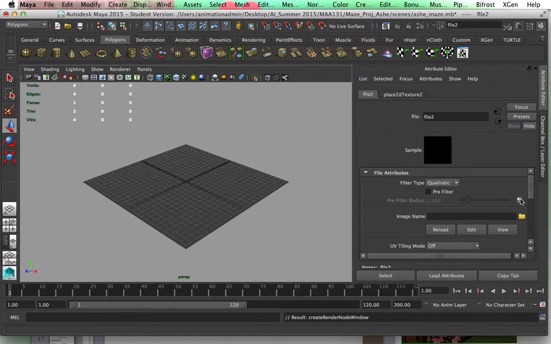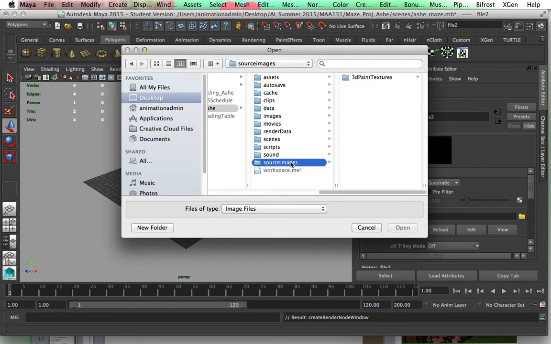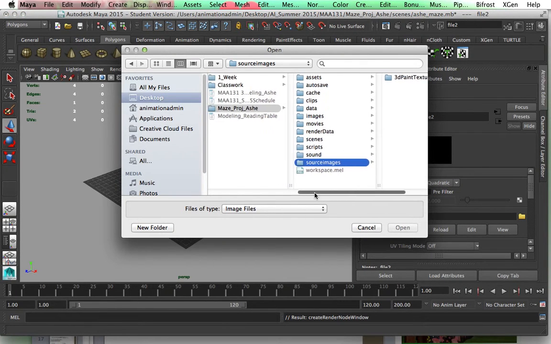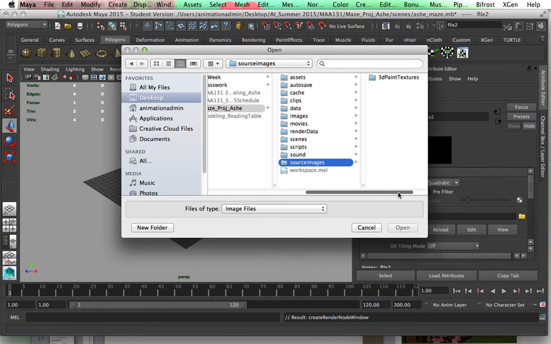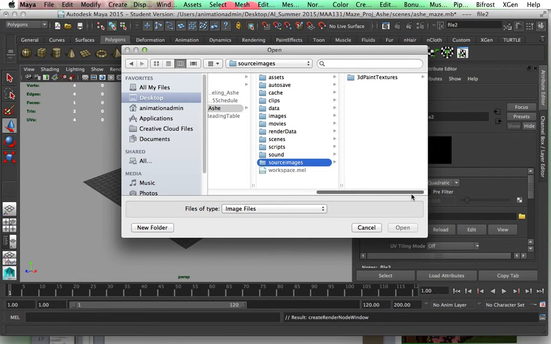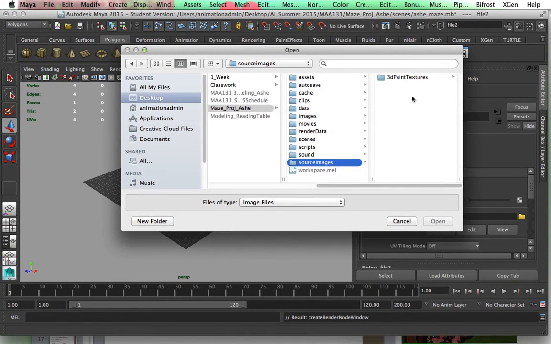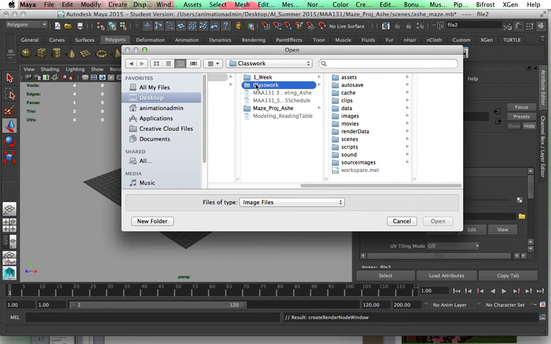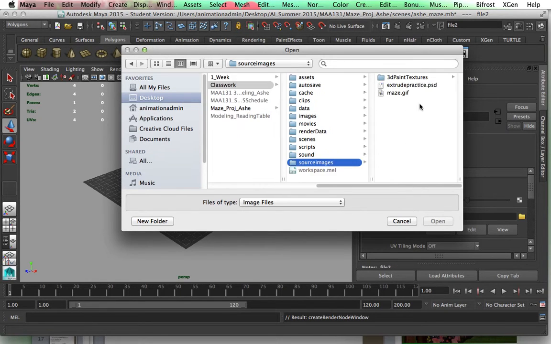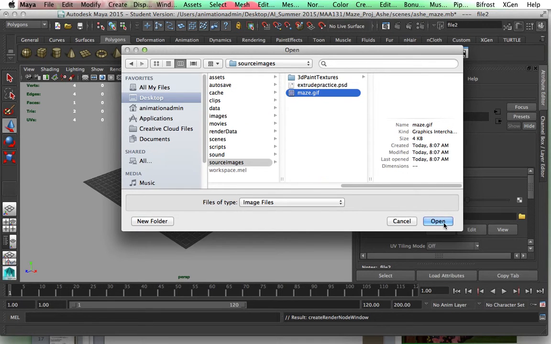Now, I have forgotten to put the image in my Source Images folder for this particular project because I was working on classwork. So make sure you put the image in there before you upload the image. And this is a potential problem for those of you later on who use textures and you forgot to put them in your project folder, they will not show up. So I will correct that in a few minutes, but for the sake of the video, the image is found under classwork. I'm going to click on Maze and I'm going to click open.